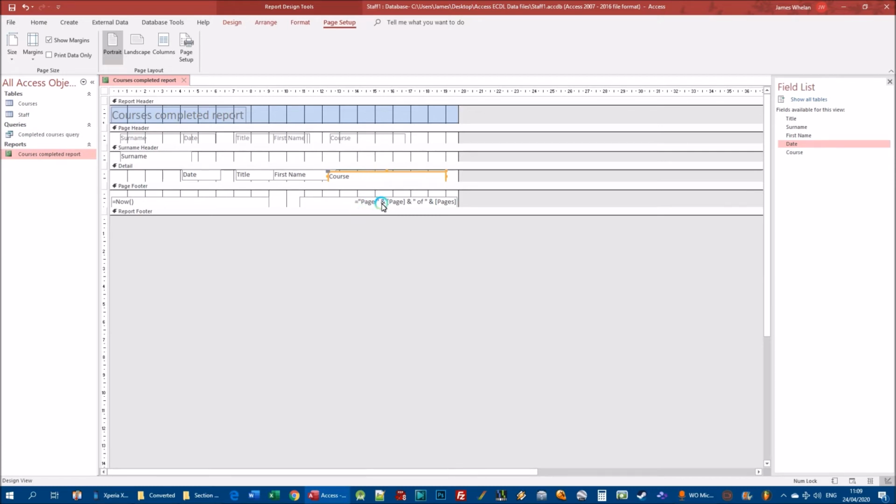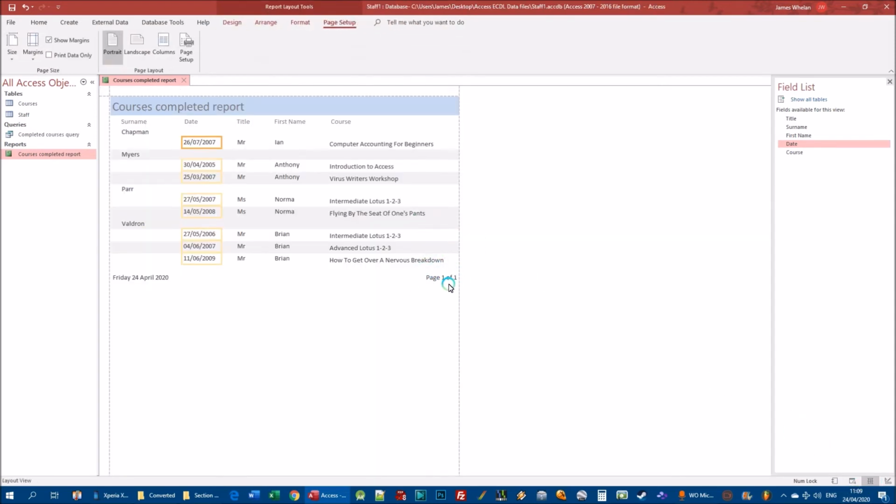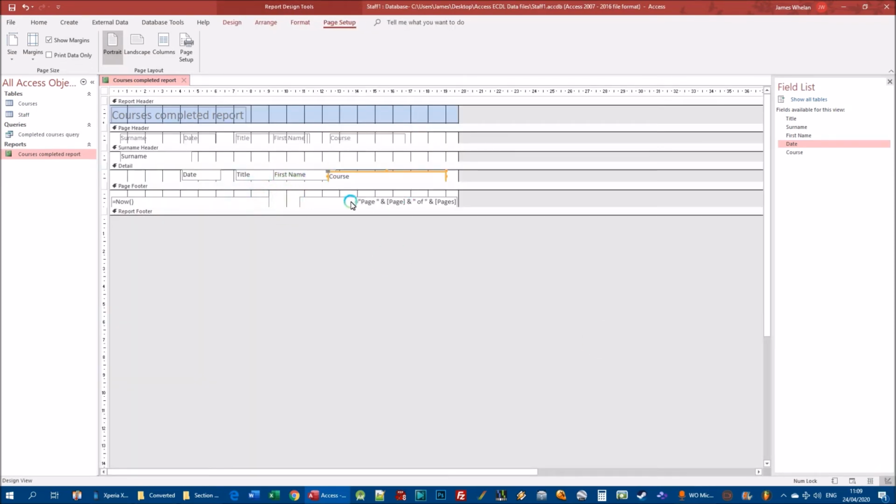So this means page 1 of 1, or page 1 of 2, basically page X of Y, whatever page you're on and however many pages your report has. You don't really need to be able to read this, don't worry about it. The end result is simply page 1 of 1, page 1 of 2, page 2 of 2, whatever it is. So that's what we have down here in our page footer.